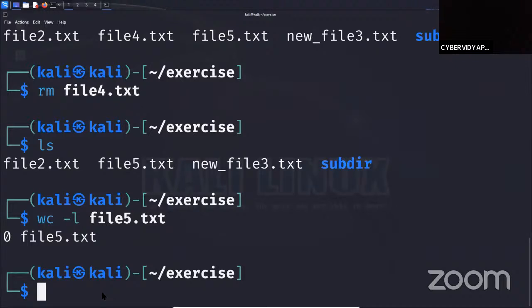We have to combine them using the cat command. These two files are present in the subdir directory, so we have to move to the subdir directory first by using the cd command.